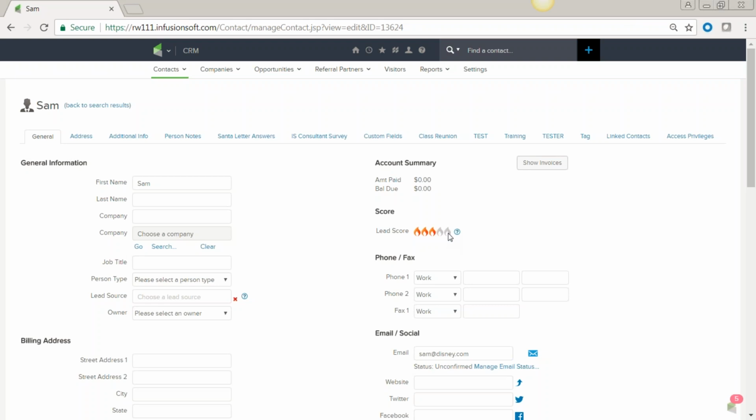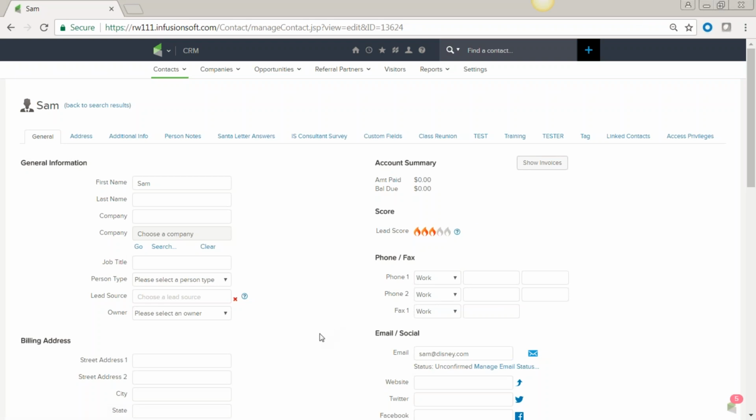It's automated. So as soon as he hits 5 or even 4, whatever is important to you, you can have automation happen so that you would get a task to reach out to Sam and say, hey, I see that you are an engaged customer or prospect or whatever that is, and then either sell him on something or work with him even more because he's so interested in your business. So that's a really cool little feature there.